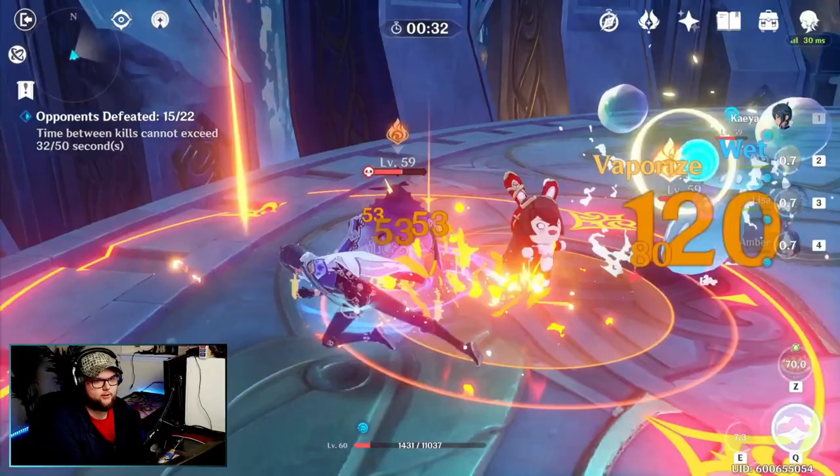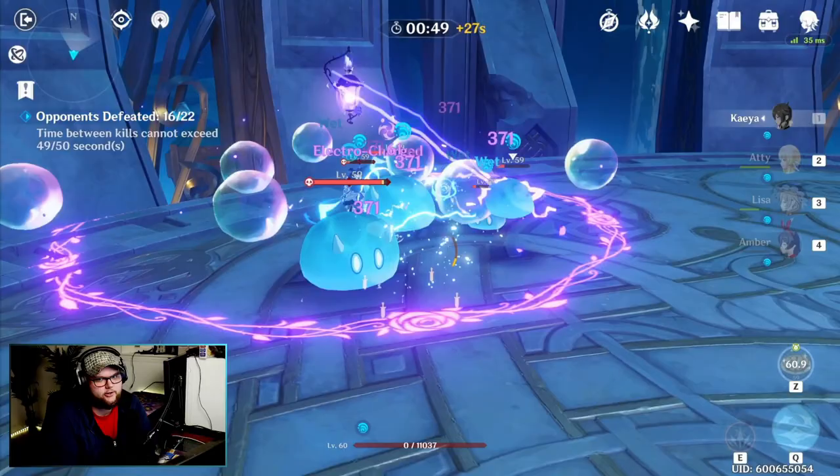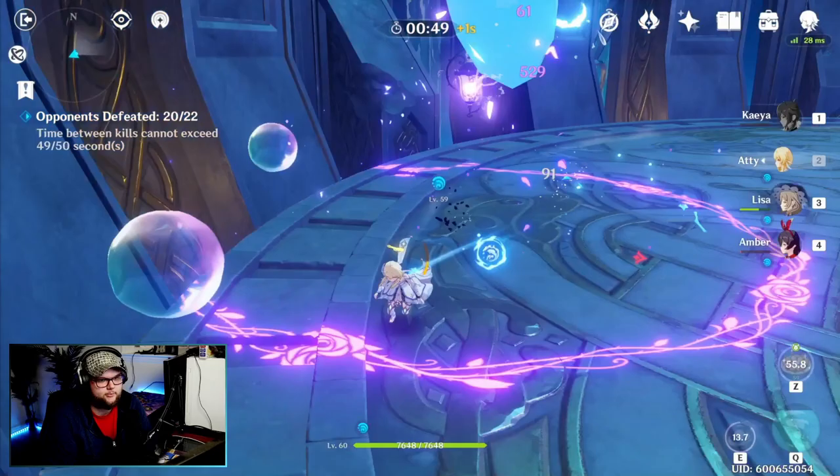So here you can see we finally broke through that Abyss Mage shield, and we are just trying to get as much damage as we can. Our main carry does die, but we can still clean up here. Under that Lisa ult, we've still got plenty of damage, and we're just going to try to clean up here.